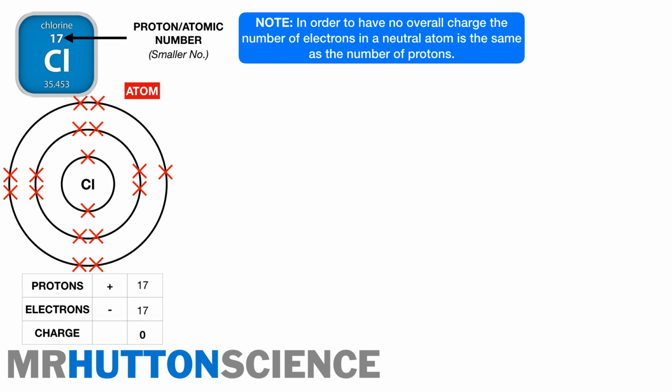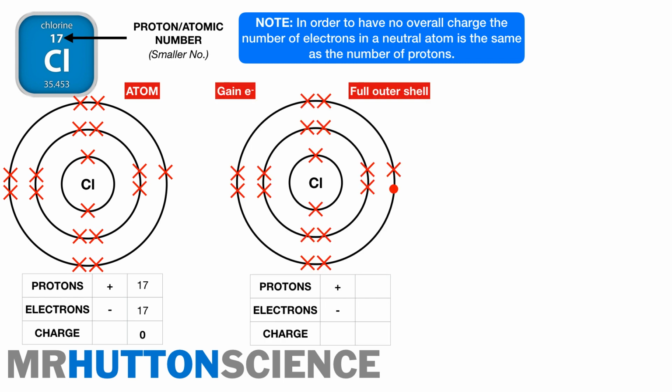Remember, they're lazy. They're not going to move 7 somewhere else. They're going to just move 1 to join them. So we're actually going to gain 1 electron. There we go. We've gained our electron to get that full outer shell. So now, when we look at things, we've got 17 protons still, because protons don't change. They're going to stay the same. But now we've got 18 electrons, so we've got a charge of -1.